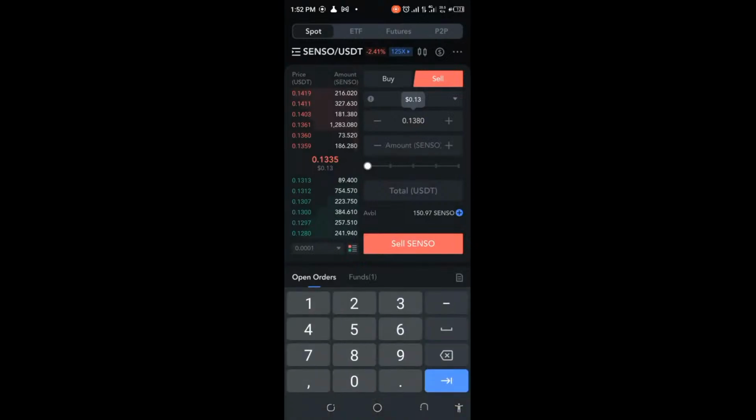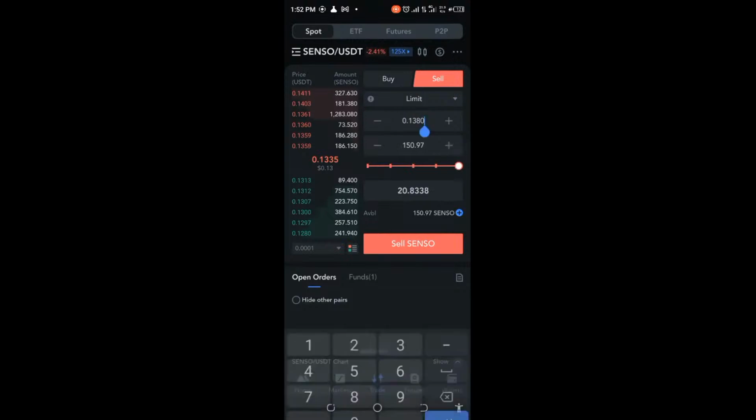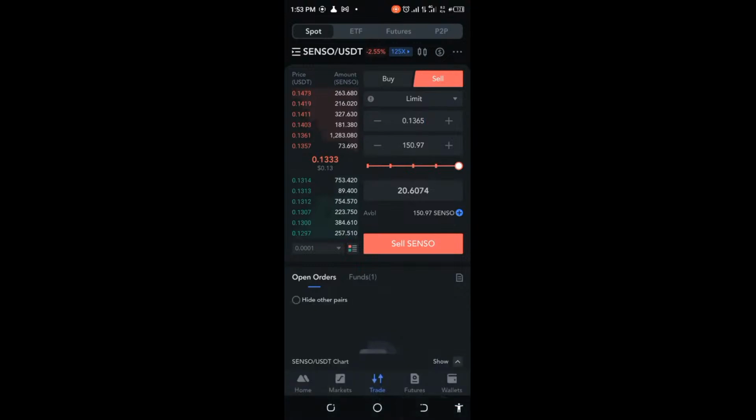80. Let me see if that's ambitious. It still looks ambitious. But let me go with 1360 and then see. It's still something worth considering. 1350? Oh no, that's not going to work for me. So let's say 1360 or 1365. I'll work with this. Okay?